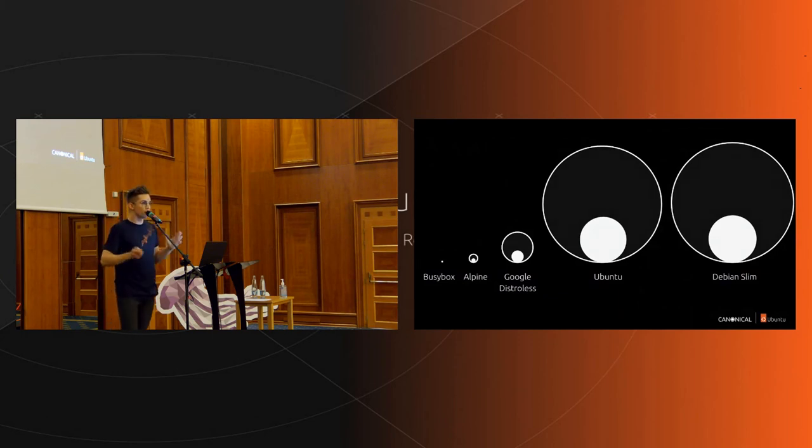Building smaller images is just one best practice over all of the best practices. So why is this such a popular one? Well, I believe it's because it's super easy to look at and compare with the other images. If you have a look, this is, at scale, respectively the compressed and the uncompressed sizes of the images. And well, Ubuntu and Debian distro images are way bigger than the Alpine and BusyBox and Google distroless of this world. So the choice is very easy from a developer perspective that has been told that the smaller the better.